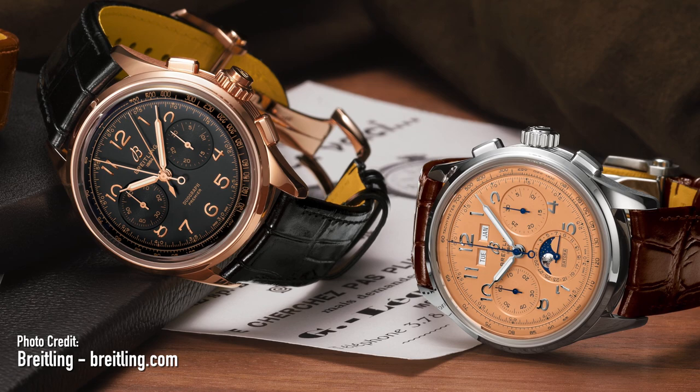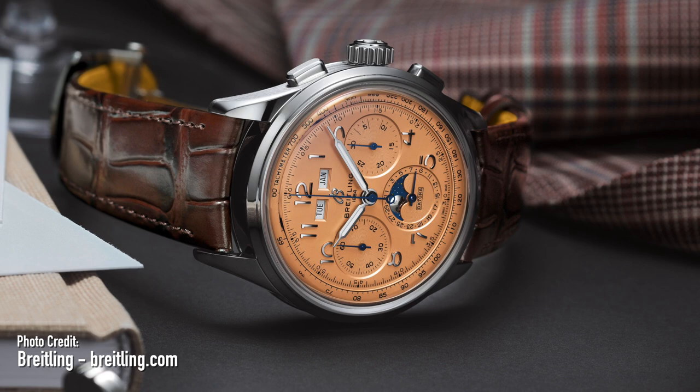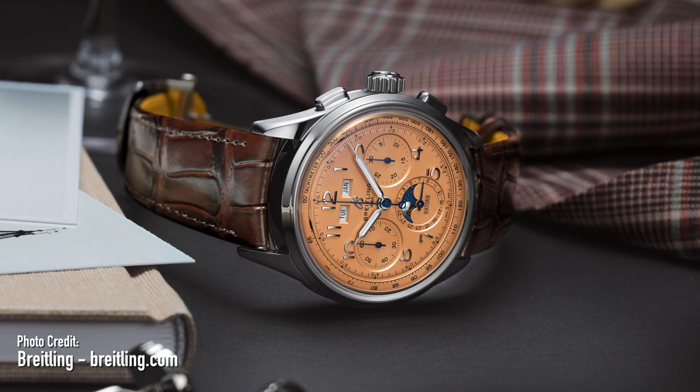The last release I'd like to highlight is the Premier De Torah, based on a historical reference — specifically the Breitling reference 785 from 1942. Now, if you look at this and then look at a Patek 5270P, they look pretty similar. The Patek 5270P is actually based on a design from 1941, so the originals were only a year apart. But before you go calling homage, you need to consider a few things: Breitling is very aware they are not Patek — they didn't put in a perpetual calendar, they put in a complete calendar, and they're not charging Patek money.